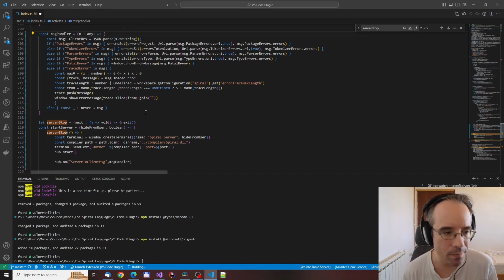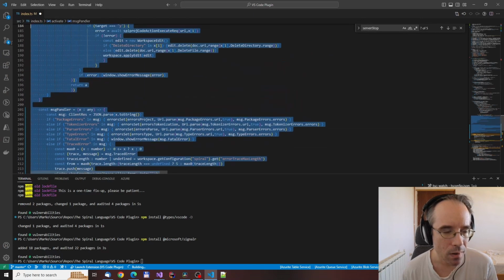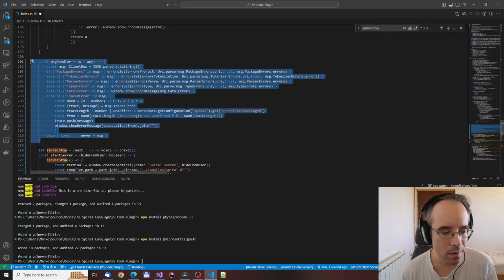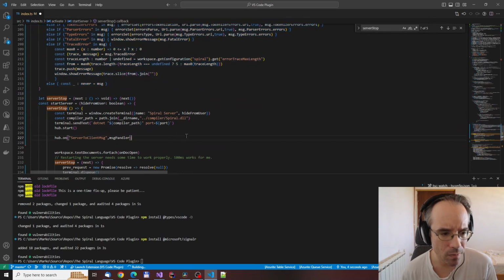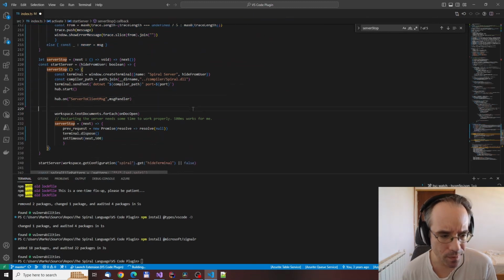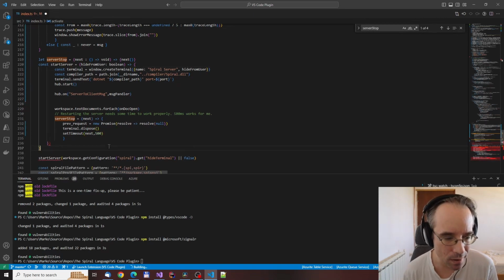Message handler. Okay. Then I'll make this some kind of disposable, something that returns a disposable instead of this server stop. Ugh. Okay, this works with it. Oh, this is fine.